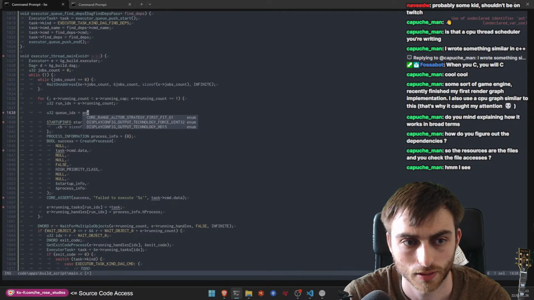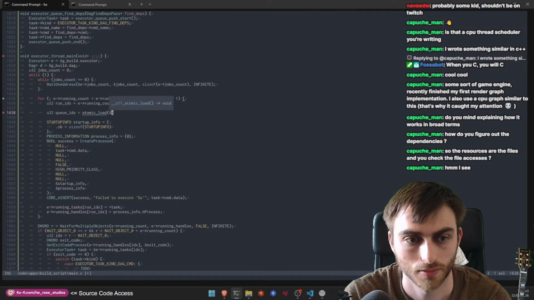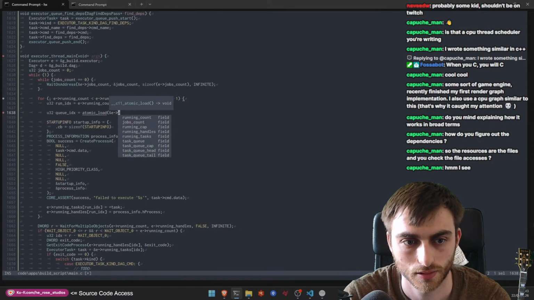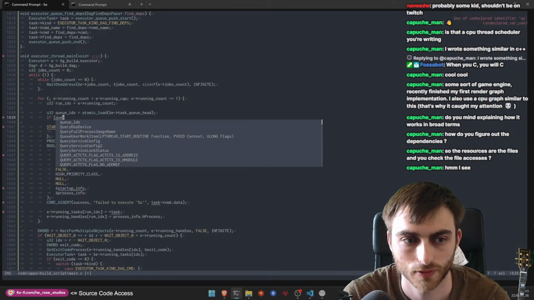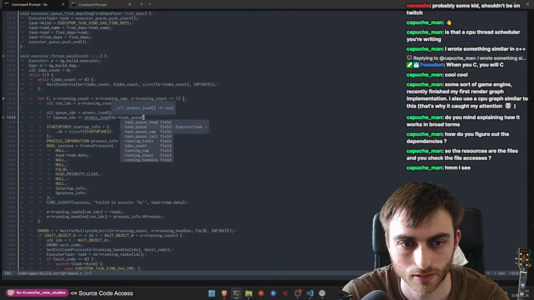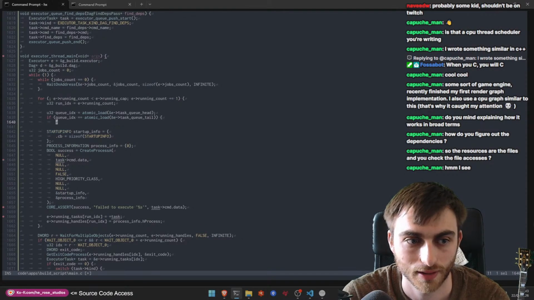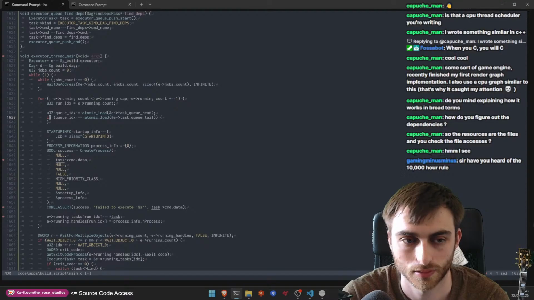So it'd be atomic load by checking in the task queue head. Now, if the queue index is equal to the atomic load of the tail, then what we have is a... Wait, we have an empty queue, isn't it?